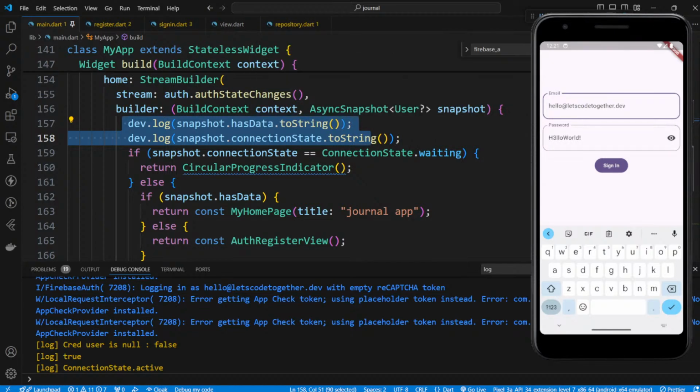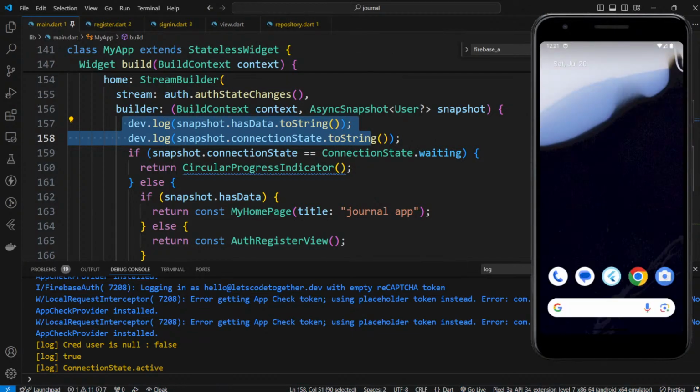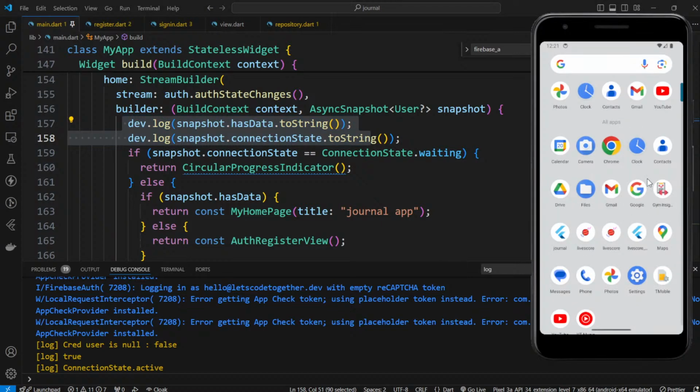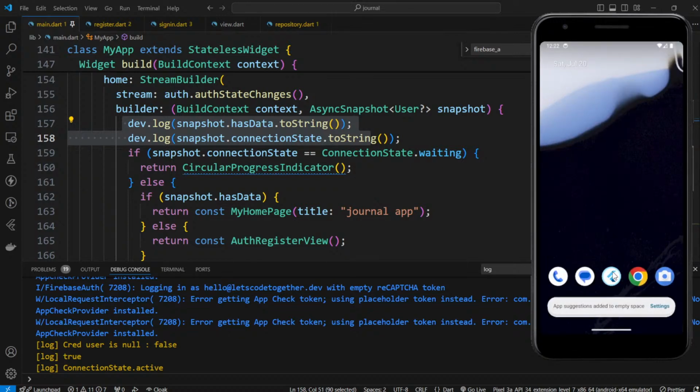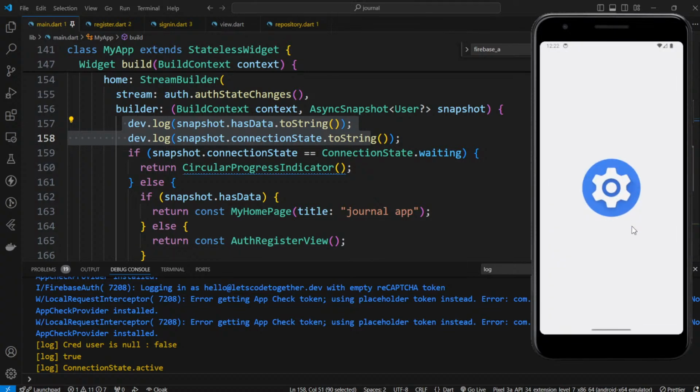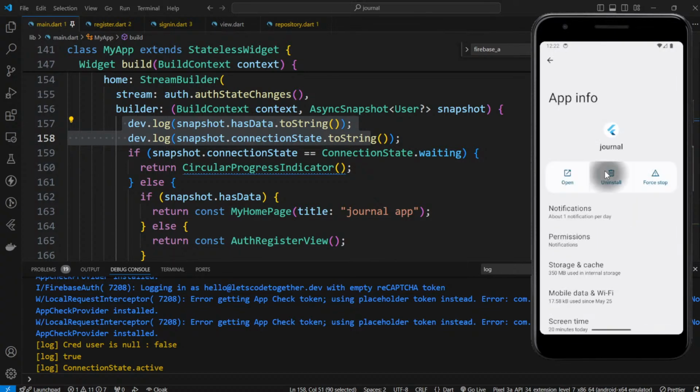No way to fix it instead. Let's restart the app once again. Let's delete this app completely. I'm going to delete you actually. App info, uninstall.